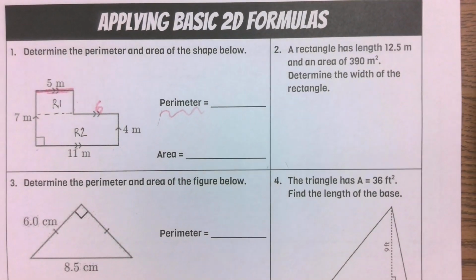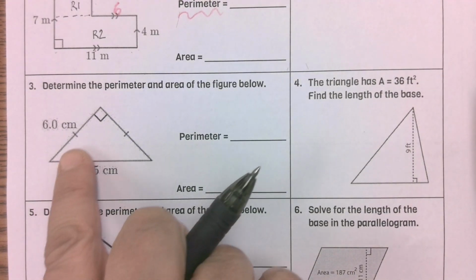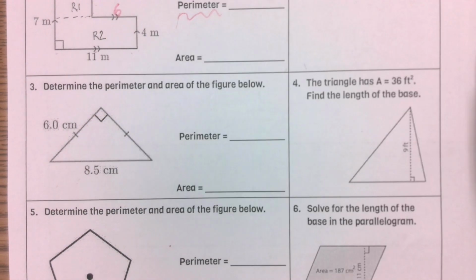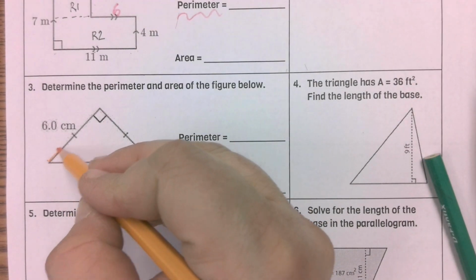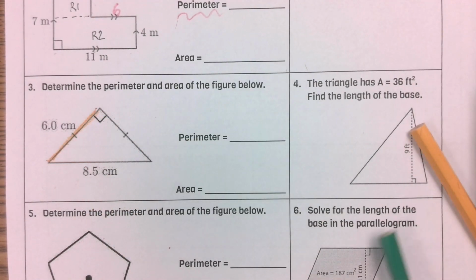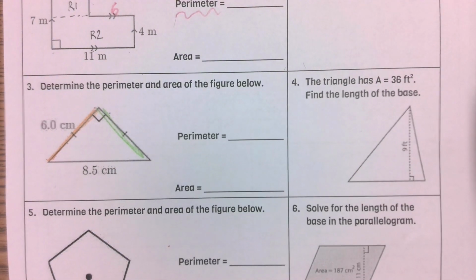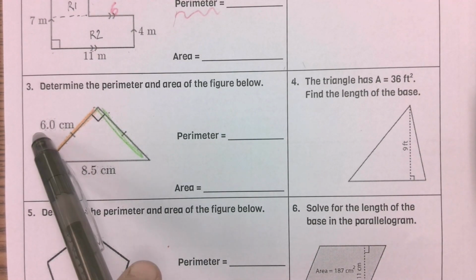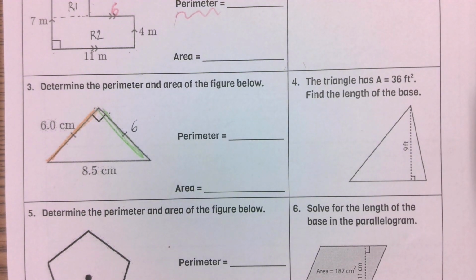okay? Additionally, down here, it's not always easy to tell on a right triangle, but remember base and height are perpendicular to each other, so one of these is base and one of these is height. And you should have also noticed the congruency mark, so this one's 6, this one's also 6. That would be your base and your height.